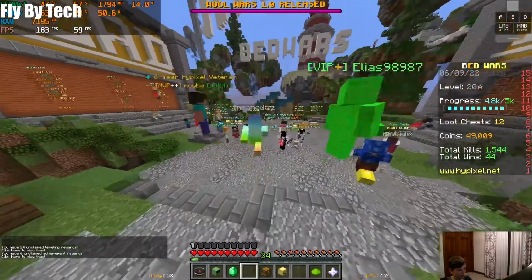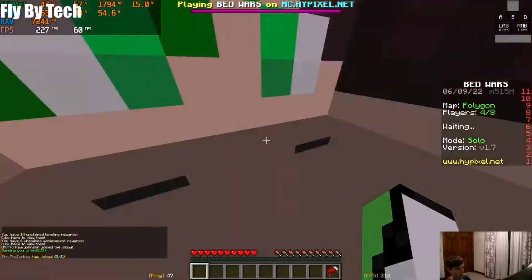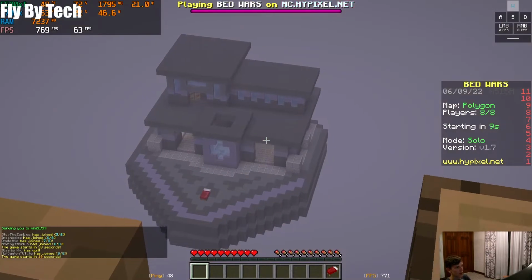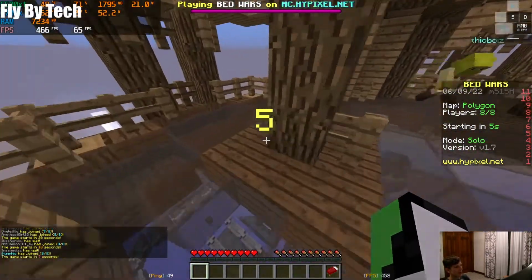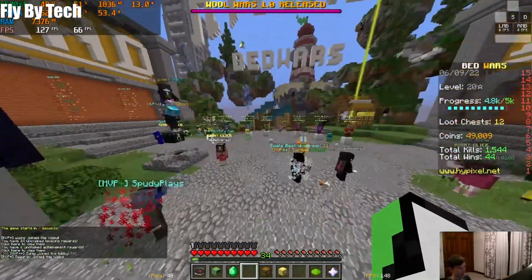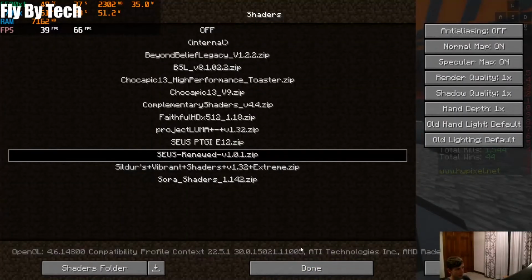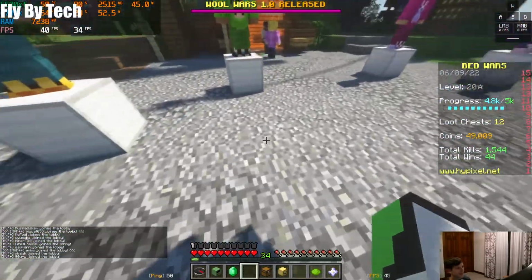Let's go back to Bed Wars and see what it does whenever you play Bed Wars. Okay, of course, a little bit more power usage when you zoom in. Of course you're getting a lot of FPS, but it's pretty power efficient in the way that I get good FPS while doing games like this while using 13 watts of power, which is less than a 1030 would use. But yeah, I think that's definitely a driver issue.